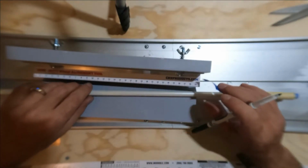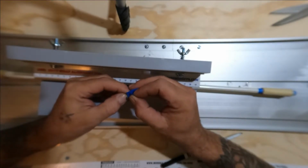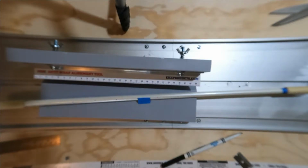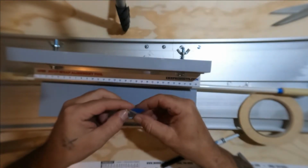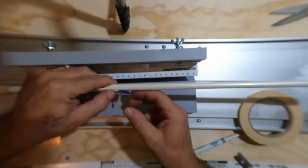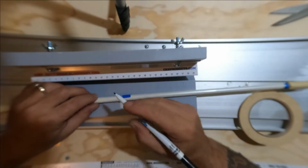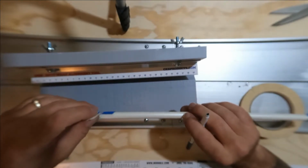So now I'll take that piece of tape we had and I'll fold this piece of tape in half, right directly down the center. And then I will lay it on the blank. I'll use a different piece of tape here just to hold it so you guys can see what's going on. I'll put this piece of tape on here next to this. Now we know that line right there is our straight line. So what I'm going to do is put this piece of tape right even with that straight line. Like that. And then I know that this is the halfway point. That's exactly halfway on the other side of the blank.